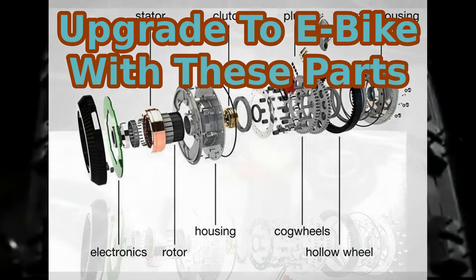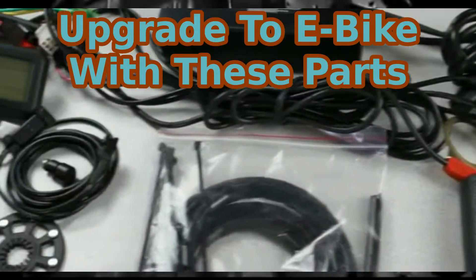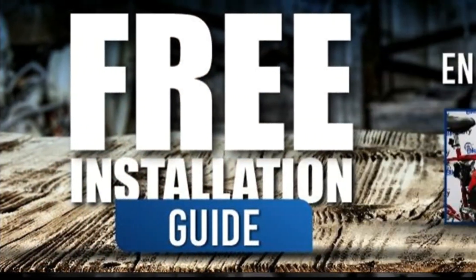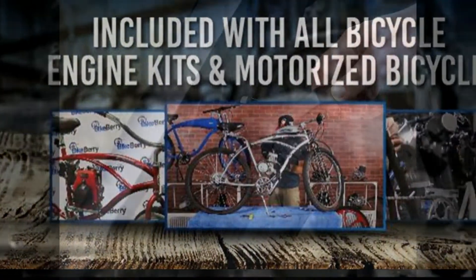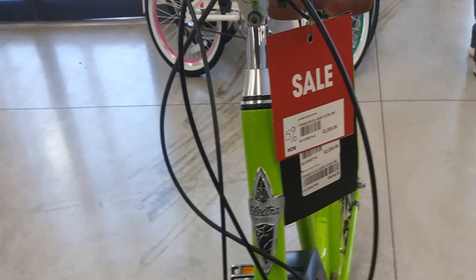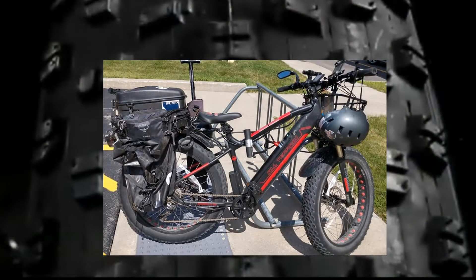The motor is powered by a battery through a controller box. Your main concern, after power capacity, is safe storage. This is not a place to skimp or cut costs, even though the best ways may require metalwork you're not ready for. You need to keep the battery clean, insulated, and moisture free.